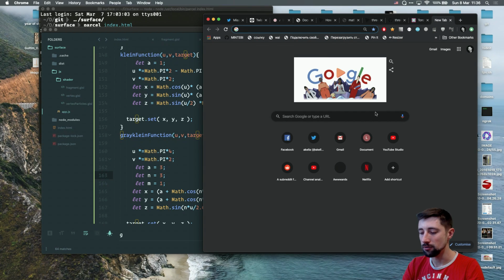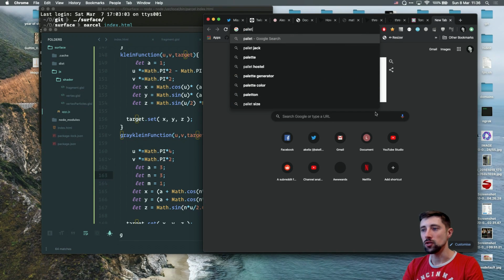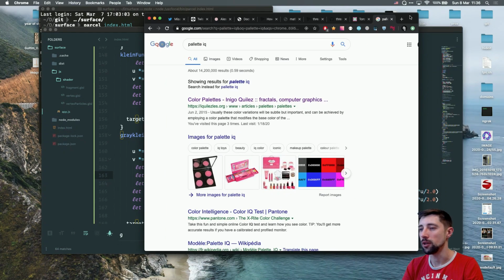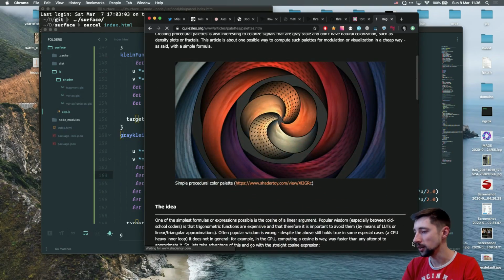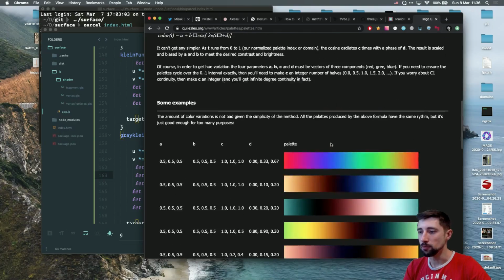I'm going to use the palettes from Inigo Quilez, and I can't stress enough how much respect you should pay to this guy. You probably don't even know how much, but I think he's one of the coolest guys in the graphics community. So he came up with those beautiful functions.